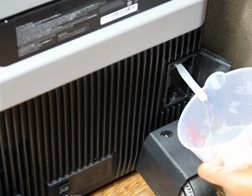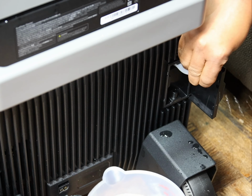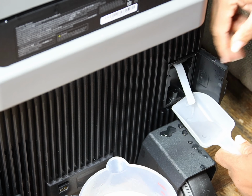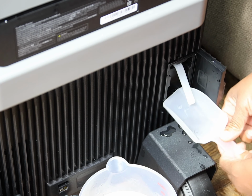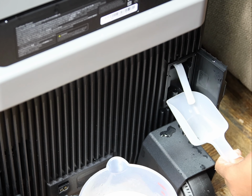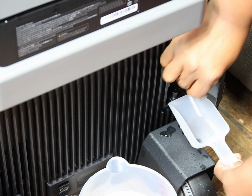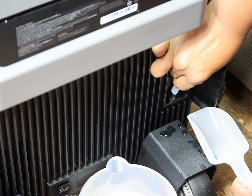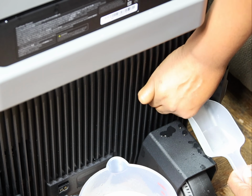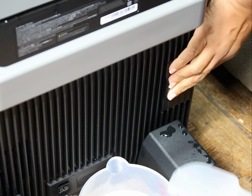Without the wheels, I would have been able to put the container down. With the wheels, I can't. So I'm just going to... Oh, it's almost all out. Not much left. The water is done dripping. I'm going to put the tube back in place and close the door. And as I suspected, it's just almost 3 cups of water.